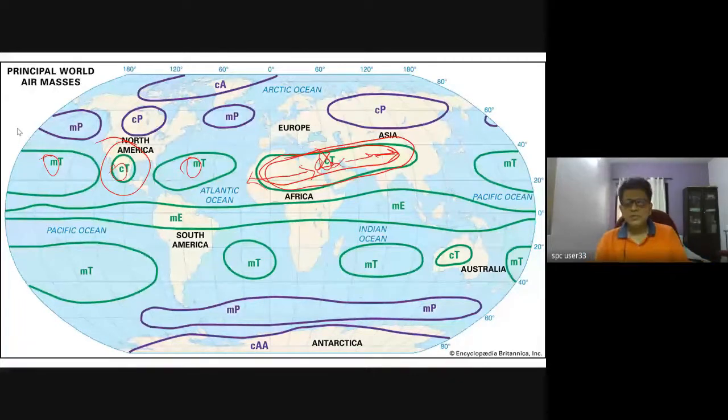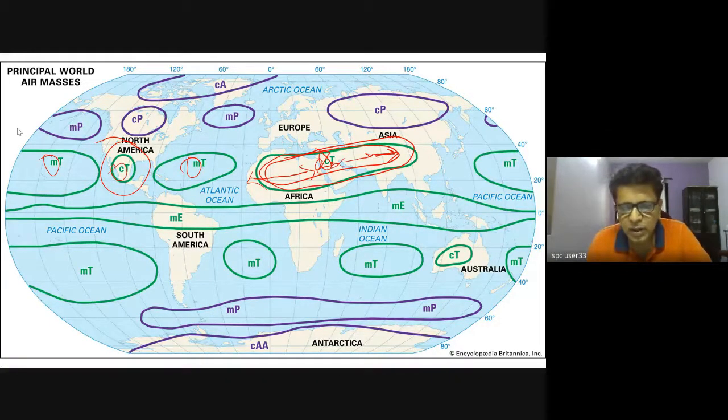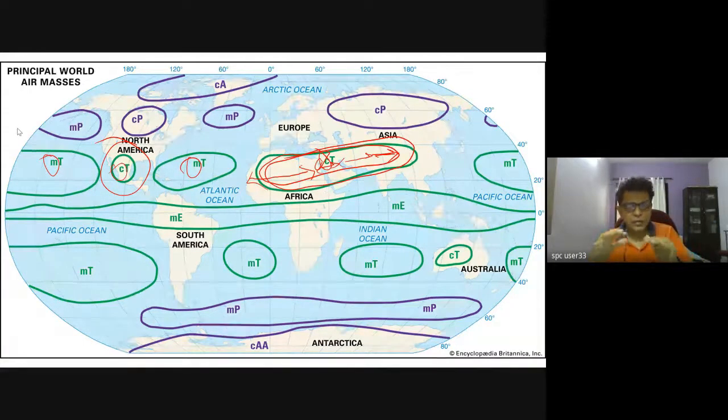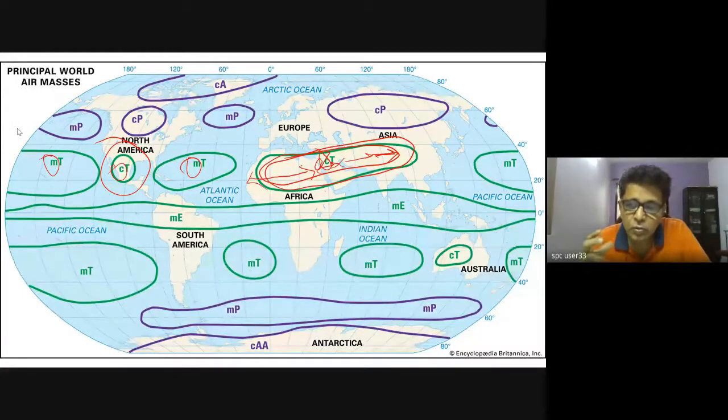Air masses would normally develop where there is divergence, that means where there are high pressure areas. It's not a thumb rule, but that is how it happens, because converging areas would not let the air settle down. For an air mass to come up to a particular characteristic, it has to settle down for a significant period. If the weather conditions are not allowing the air mass to settle down, how will it pick up the continental characteristics, the warm characteristics, the unstable characteristics? It will not be able to pick them up unless it stays stable for a considerable period of time.